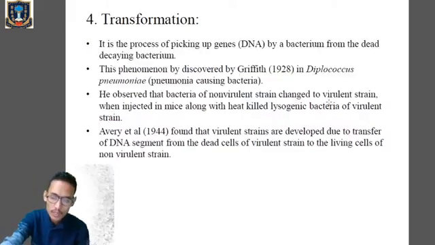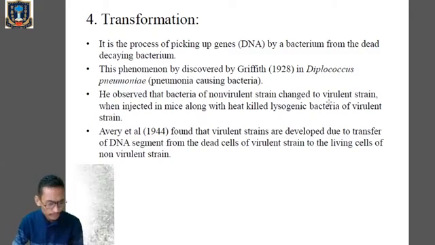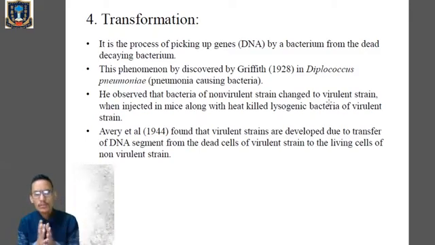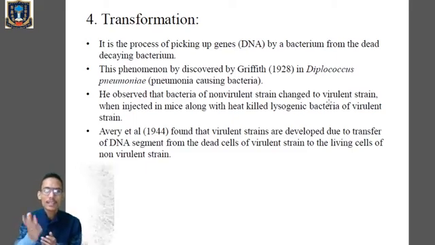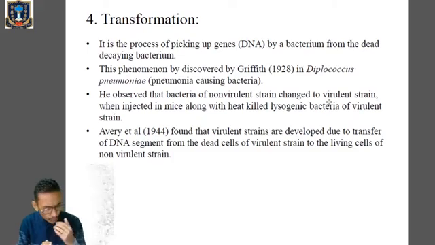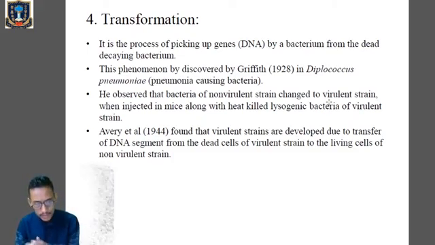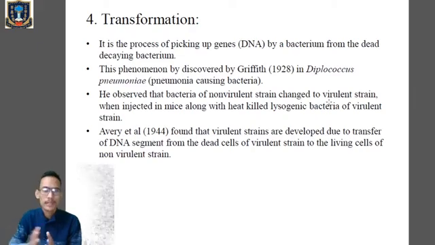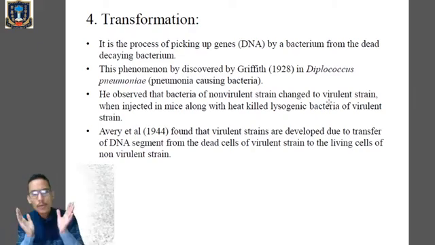Okay, next one, what is transformation? It is the process of picking up of DNA by a bacterium from dead and decaying bacterium. And this particular process was discovered by Griffith in Diplococcus pneumoniae, the pneumonia causing bacteria. So this particular process, this experiment, you will learn in detail in class 12. So what did Griffith observe?